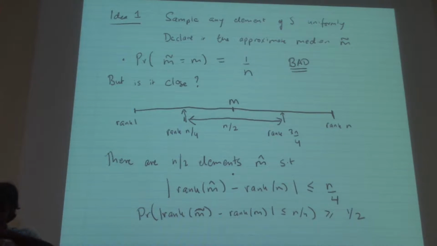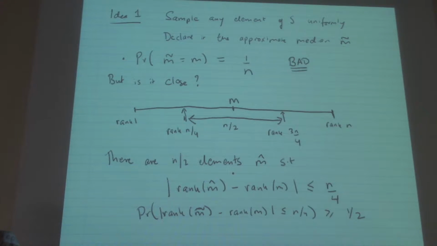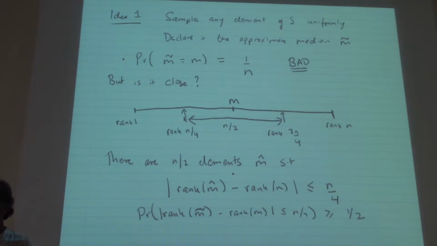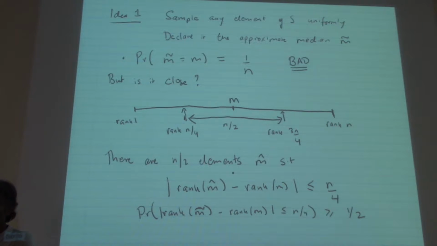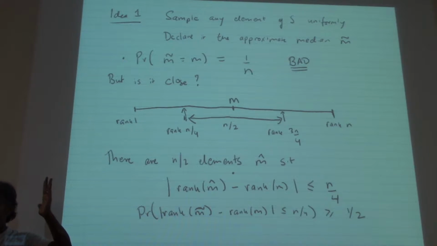Let's imagine the median point, and let's imagine a range of size n over 2 elements around it. So n over 4 elements in one direction and n over 4 in the other. This, of course, by definition, gets you to the element of rank n over 4 and the element of rank 3n over 4, just by construction. So I'm not measuring in actual geometric distance, just counting the number of points. That's what I meant by going that far out.